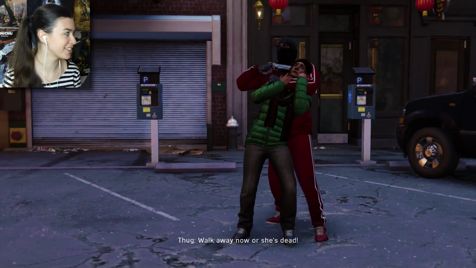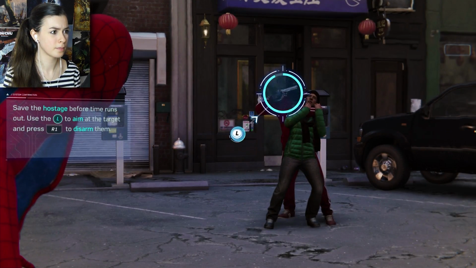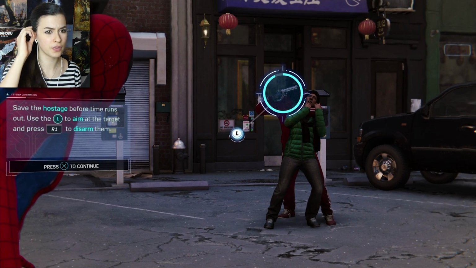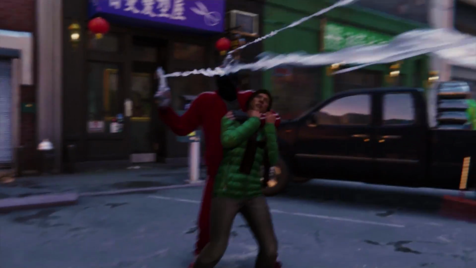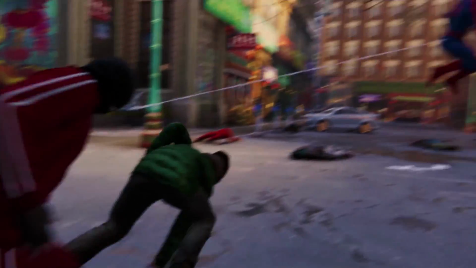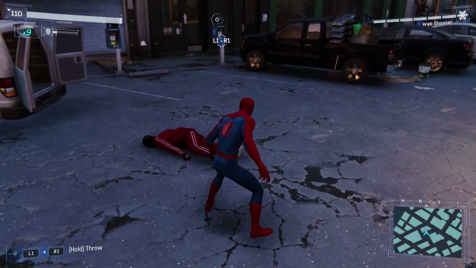There we go. Gosh. Walk away now, or she's dead. Let me go! Wait, what? Save the hostage before time runs out. Use to aim at the target and press. Okay. Okay. Nice. Okay.